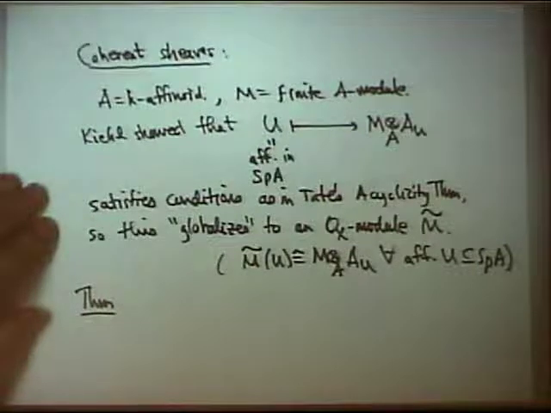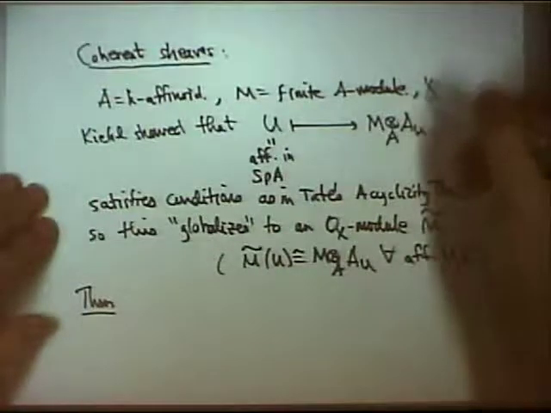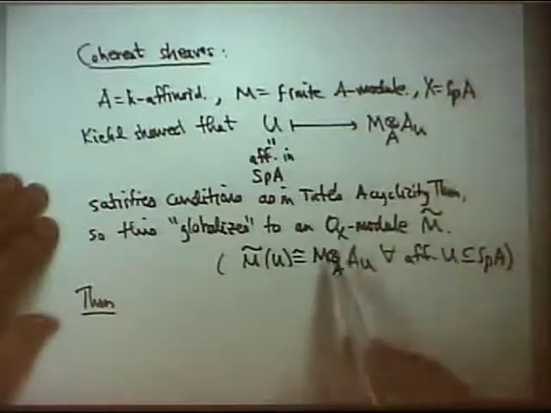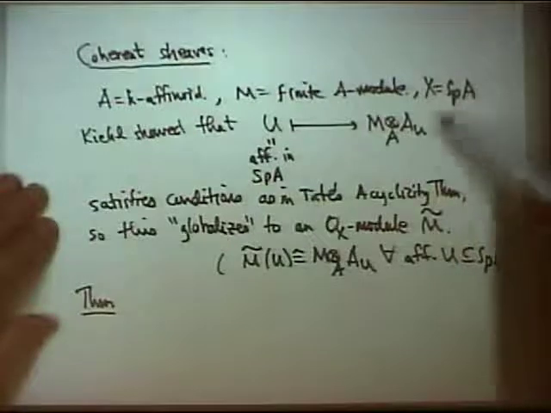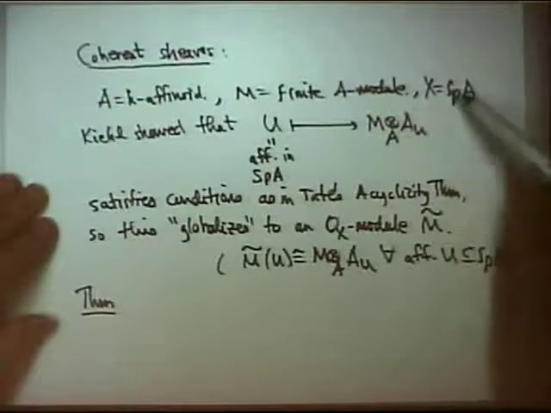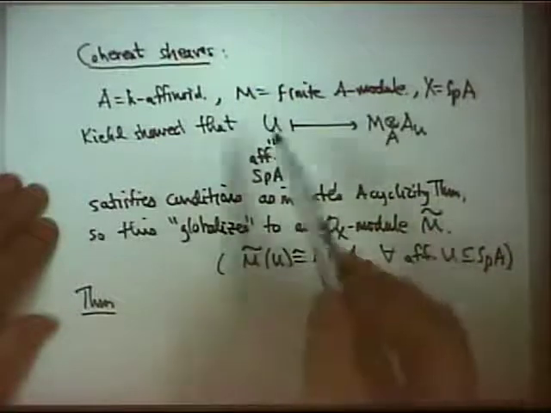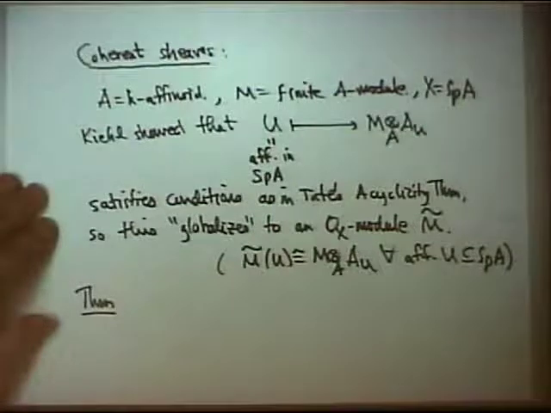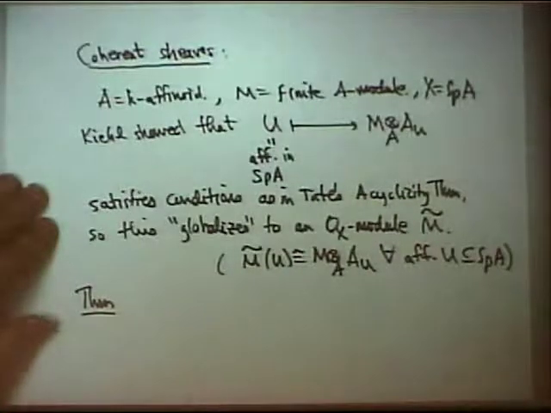The interesting part for real globalization purposes, going beyond the affinoid case, is Kiel's answer to the following non-obvious question. If I give you an OX module on an affinoid space, so here X is Sp A, such that on finitely many affinoids that cover the space, it arises by this kind of construction from a finite module over those affinoid pieces, then does it have to arise globally from a finite module? Or put another way, is this particular construction checkable locally on the space? And so Kiel showed this is in fact true.